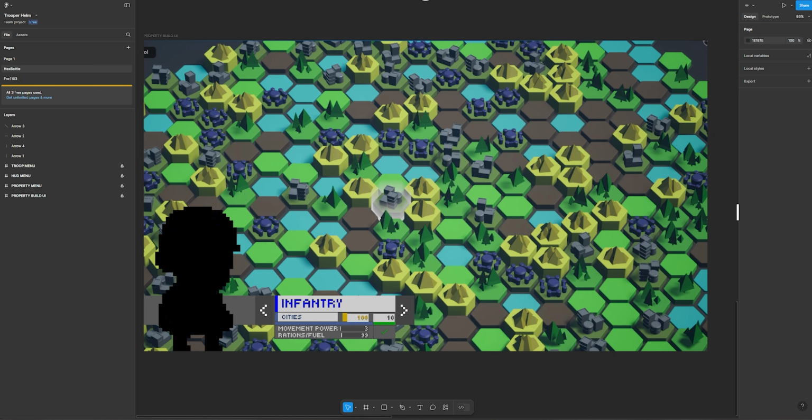Let's say you want to deploy a troop. You will then move down to this next screen. And here, it'll give you like a slide. So you can hit the right arrow, left arrow, and you'll cycle through the available troops you can build. Each giving you the gold cost it requires, the material cost it requires, and some basic information that you need to know, like movement power that it has, and how many rations if a soldier, or how much fuel it has as a vehicle. I think later on I'll probably add to this so it can show you their weapon stats, how much ammo they have and can carry.